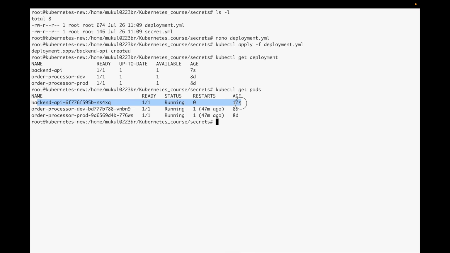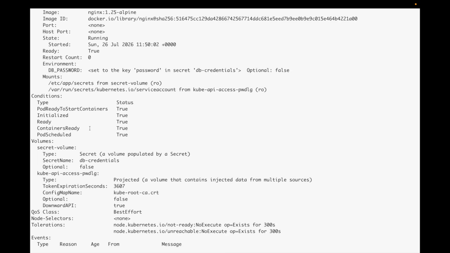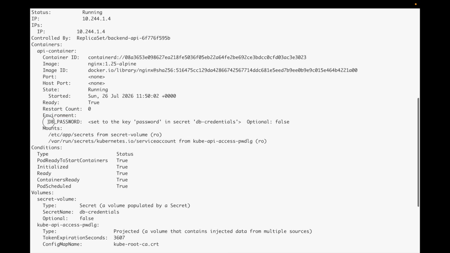All right, so here I have my secrets as well. There's my secret and there's my pod, and if we describe this, let's say describe pod and the name of the pod, I should be able to see the details. You can see environment, the password, and you can see the password is being passed from here, and also we are mounting it as a file, and you can see we are setting it as read only.